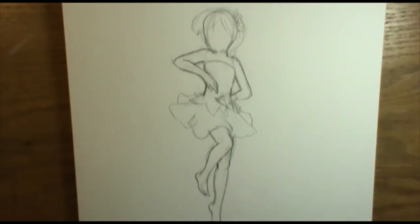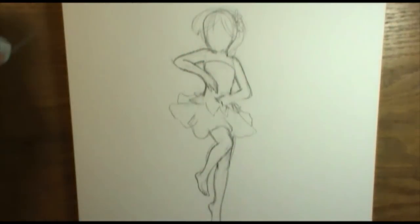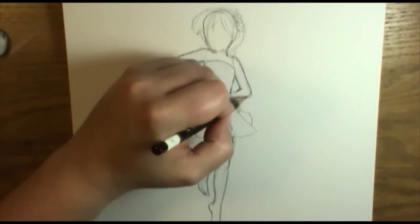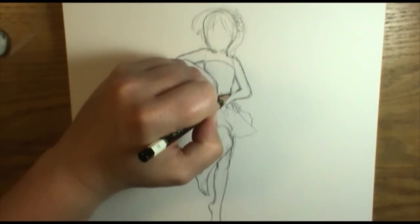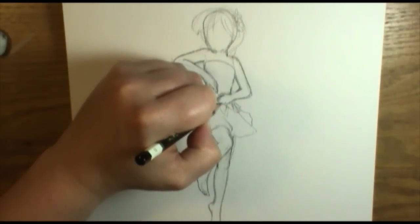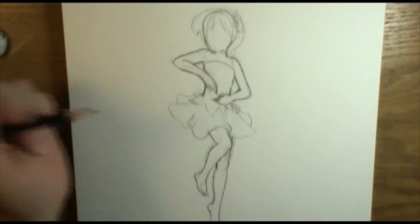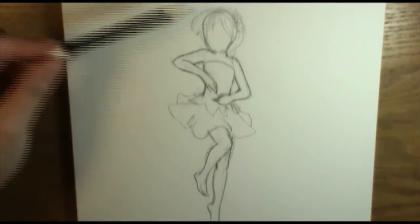You can always play it safe and draw your arms and legs straight. But if you want an extra little challenge, try putting a bend to something or lifting an arm or a leg, and then how do things interact with that. Alright, so here I have a rough sketch of the costume and the fairy's body.